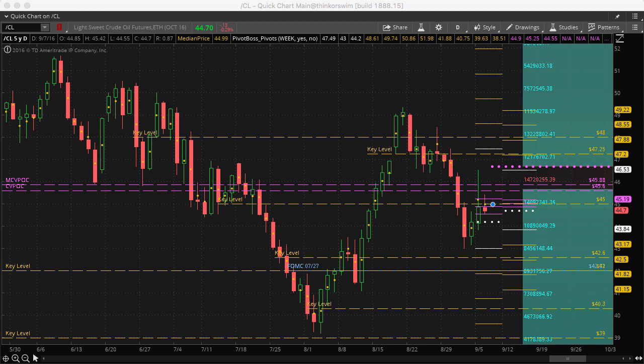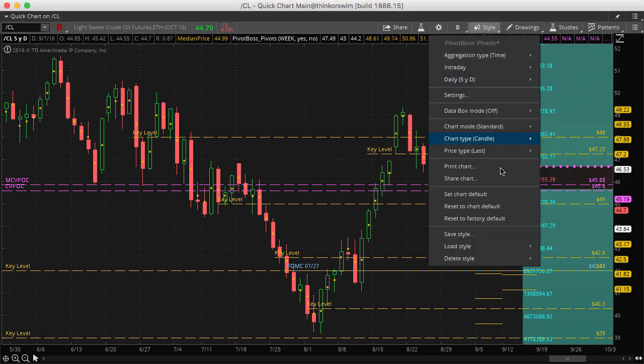We got to continue to watch the development around 45s, but overall this typically implies another round of weakness. If so, we have a good high-probability target at 42 — that's a good spot to watch, and that's also just near the 25% weekly expansion target of 41.82. So we've got a couple of targets on the downside. If this thing were to get back above 45.60, which had been the one-year VPOC, we could see a little bit of a squeeze, but that rejection was pretty significant and could imply more weakness.